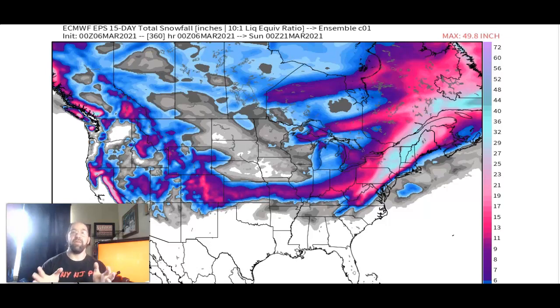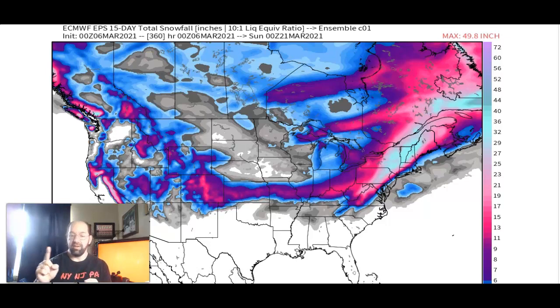Now, snow maps have a place, okay? They really do. They can give you a range of where your snow forecast can be. It can give you a general idea of where some of the model guidance is picking up some mesoscale banding, and where potentially the heaviest snowfall can be. But you never, ever want to use it as a basis of your forecast.